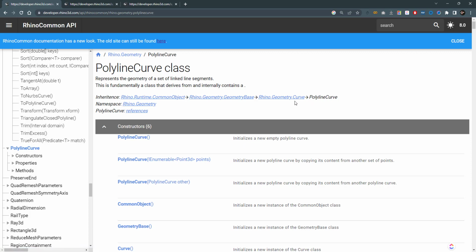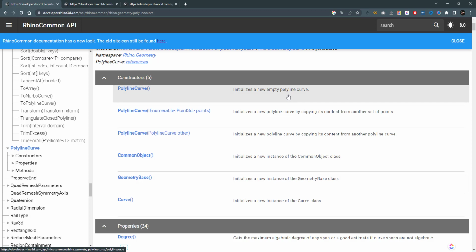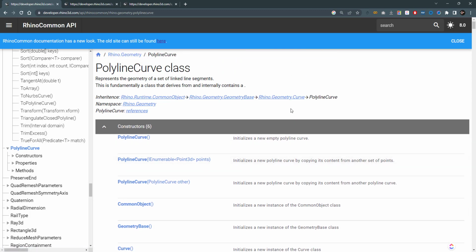So it's like treating our polyline as a curve instead of a polyline. That's it. And here we can inherit from the curve class its methods and its properties, and this will be really helpful because as we saw in the line, we could not use the dot domain method.